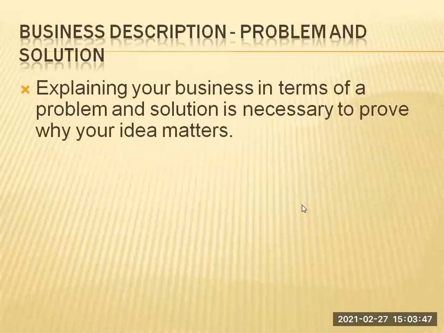The next part of the business plan, as we saw in the format, is the problem and solution. Clearly, we have to mention what is the problem you are solving. What is the problem you are addressing in the society? What is the problem that you are addressing in the automobile industry, if it is going to be a fuel efficient component you have designed? If it is going to be a new app developed by you, how is this app going to solve the problems of the society? Things like that have to be clearly explained.